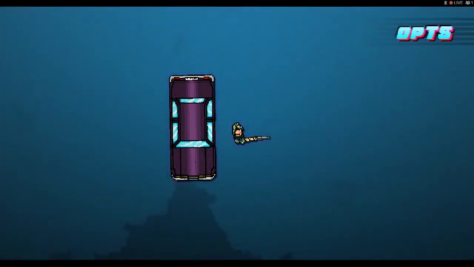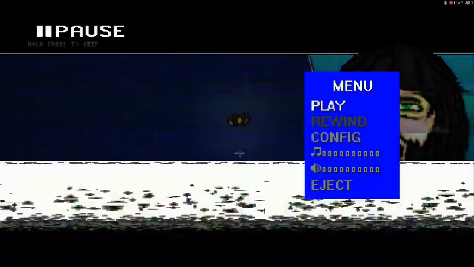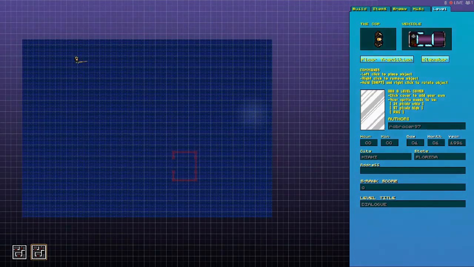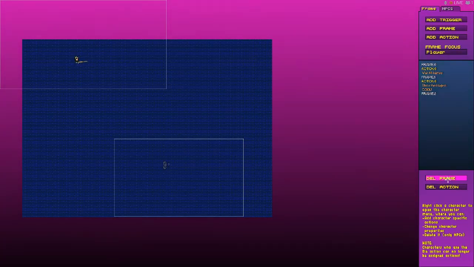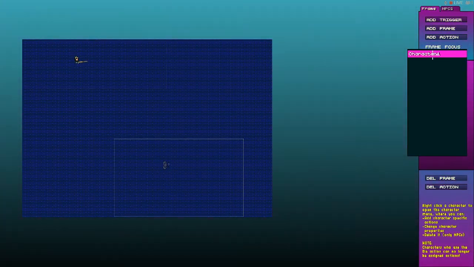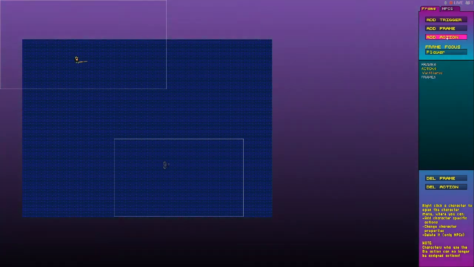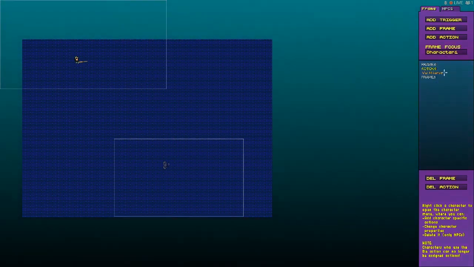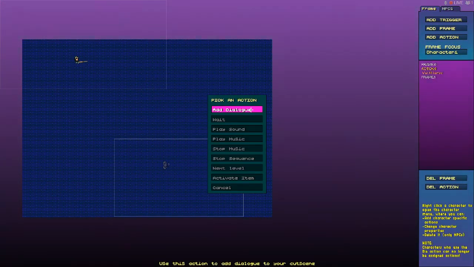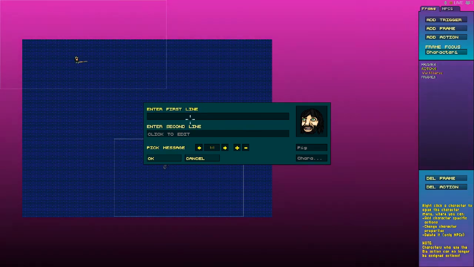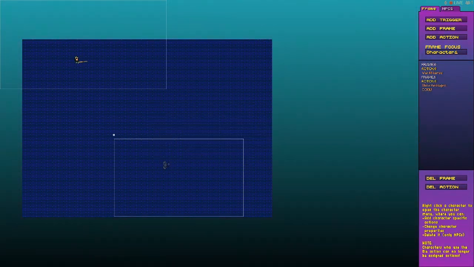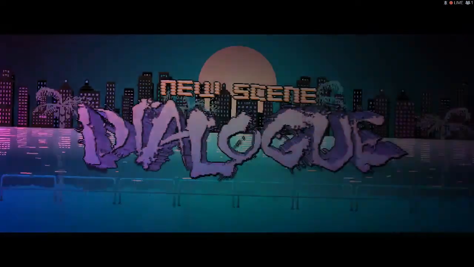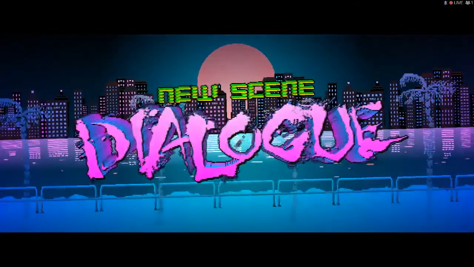So he's talking, and then all of a sudden, game. Why does it not let me choose the character? For some reason it's insisting the frame focus go into the player. Okay, let's try this again. You obviously tweak it a little bit.